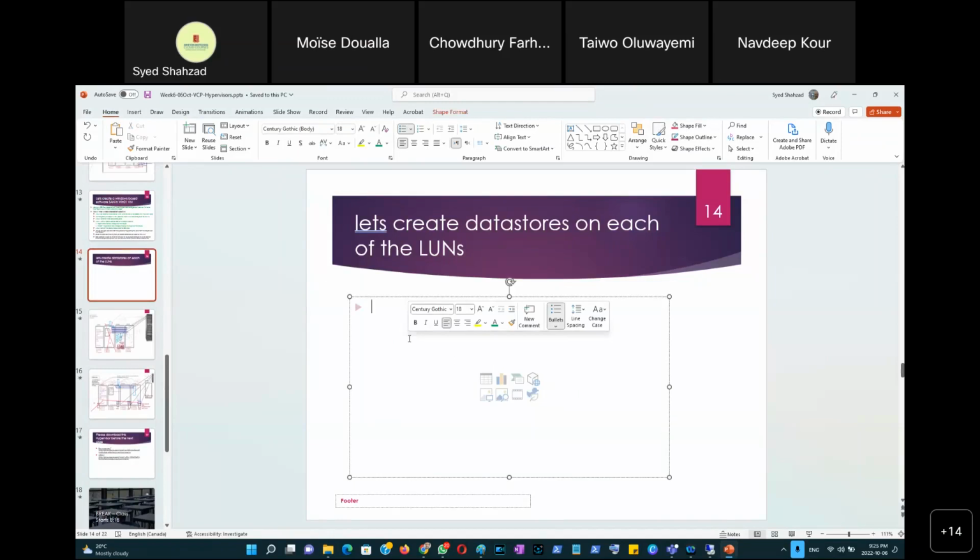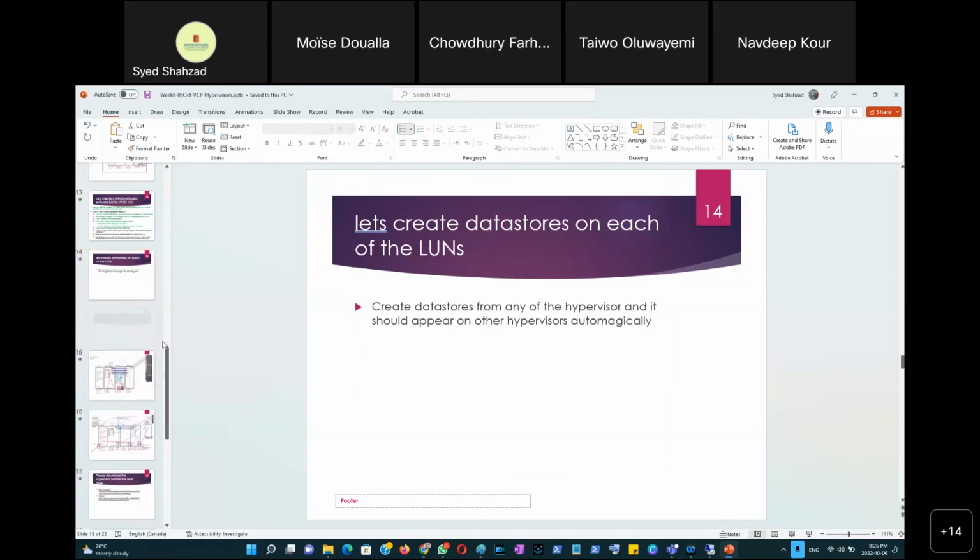We create data stores from any of the hypervisors, and it should appear on the other hypervisors automatically. Okay. Yeah, that was what we did.